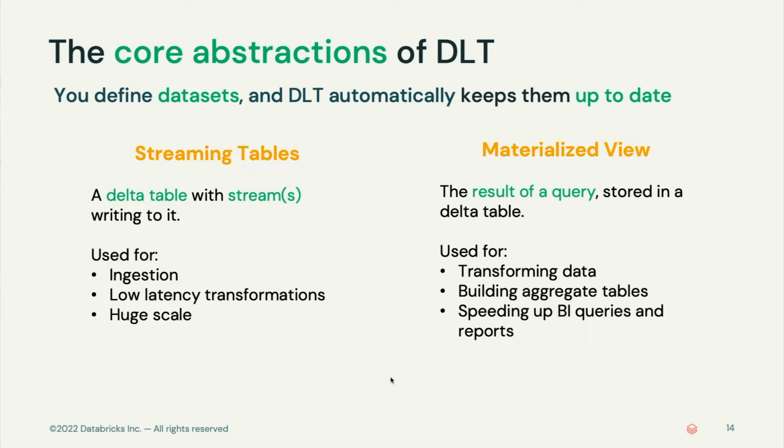Materialized views are different. They're not a table. You can't write to them. They are the results of a query that has been pre-computed. We do store it in Delta, but your mental model here should just be that it is the answer to a query. So you write a SQL query, we materialize it. These are very powerful, and you can use them for transforming data, building up aggregate reports, and also speeding up BI queries in your dashboards.